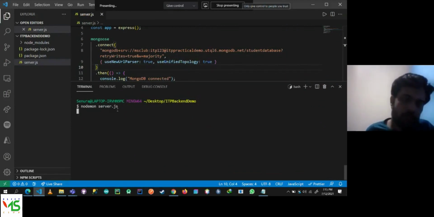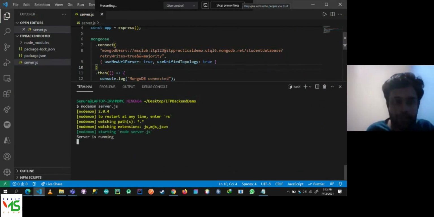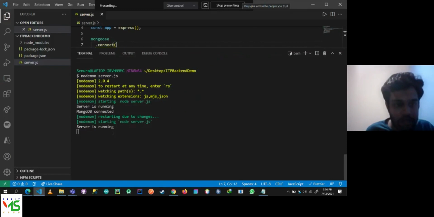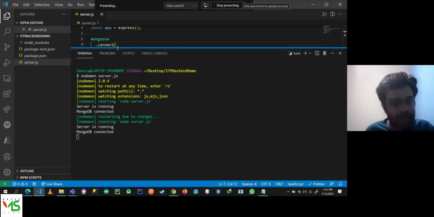Now when we are doing a change, we don't need to stop the server and start it again. It will automatically restart our Express server, right? Okay, now you can see our server is running successfully, and the connection between the MongoDB database and our Express server is successful.